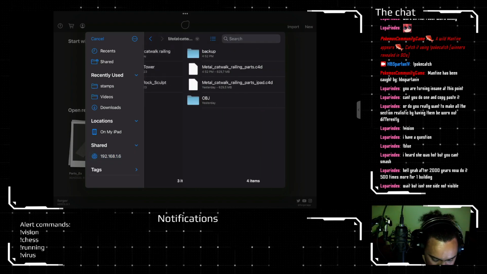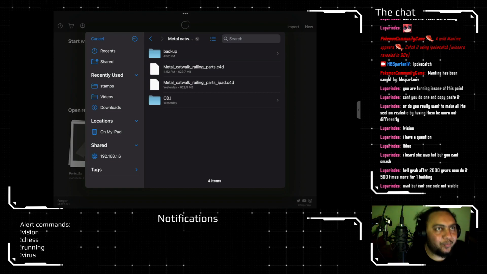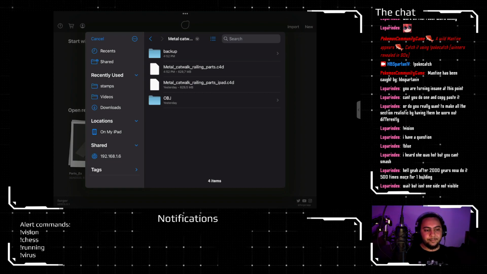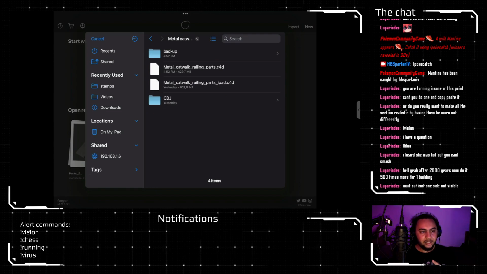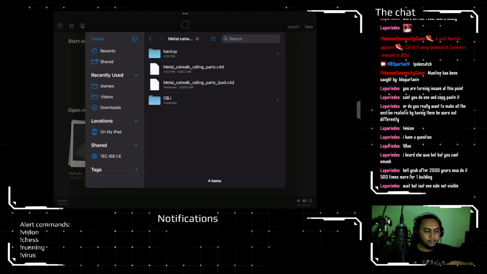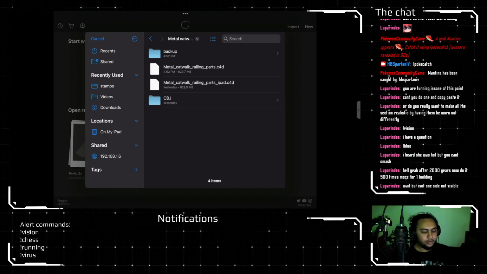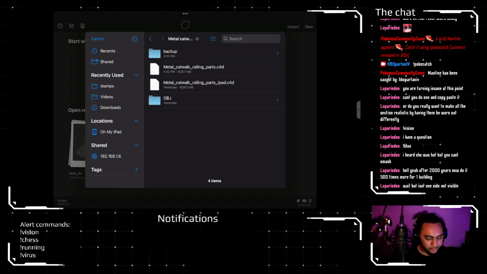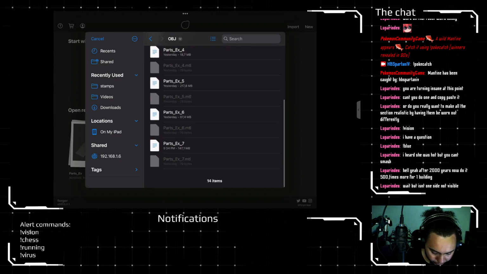Wait, but isn't one side not visible? No, both sides are visible, because to make more variation, I'm gonna have the same model of one step. I'm gonna be duplicating it and rotating it in each direction. So one step's gonna be this way, the other step gonna be this way. So I need to make both sides so I have more variation.